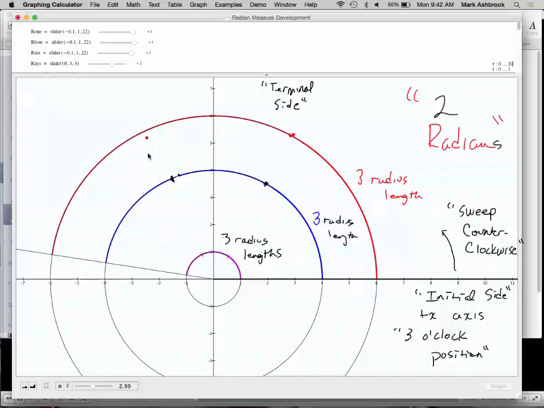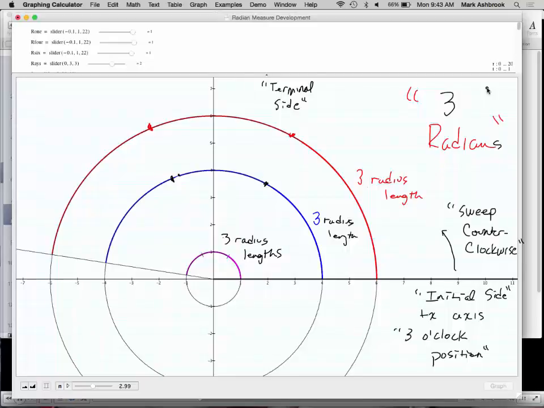And like this to there. Okay, so 1, 2, 3. So this amount of openness is 3 radians. So radians measures openness of the angle. It's an angle measure. Radius lengths is arc length. Okay? But here's the beauty of it. They're the same value, right? So however many radius lengths are cut off by the rays, that's the measure of the angle in radians.